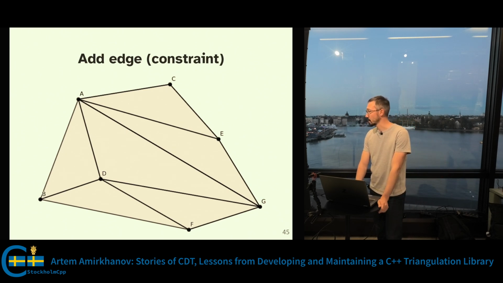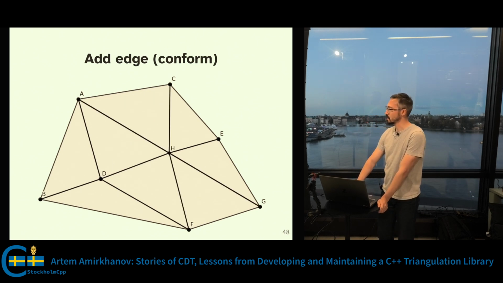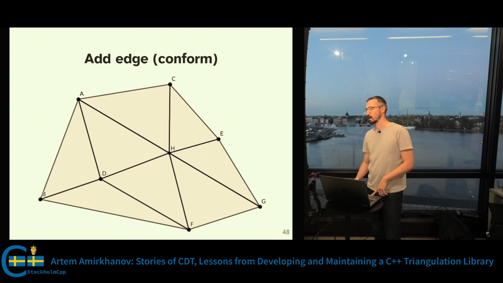And these triangles are not Delaunay triangles, again, just to bring the point home. So if you want to conform to the triangulation, what CDT does is it just takes the midpoint and inserts it in the triangulation. And if the edge, for example, is not there, then you do it recursively until the edge is in there as the sum of its parts.